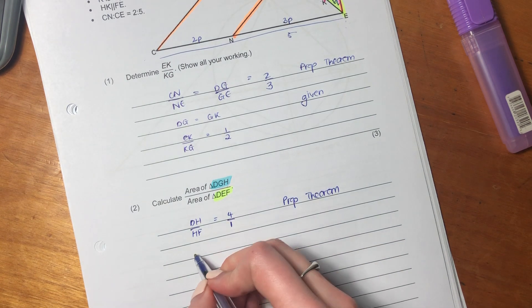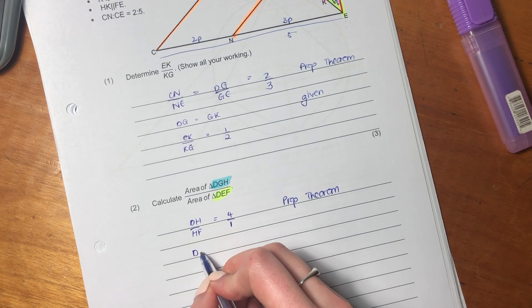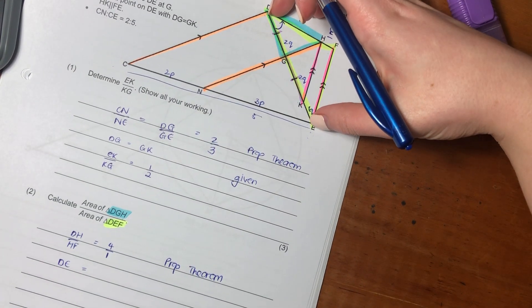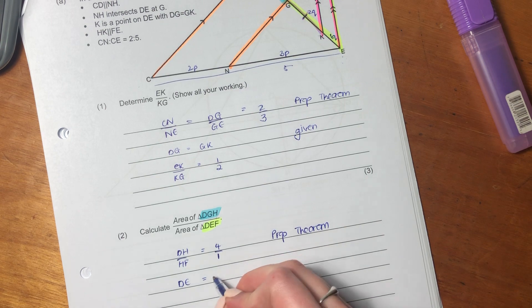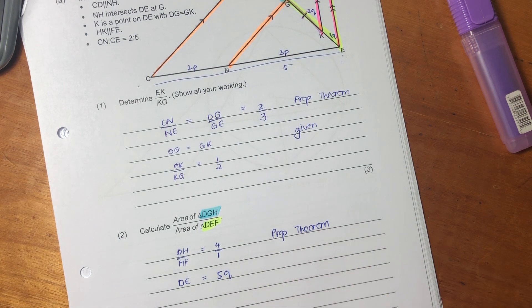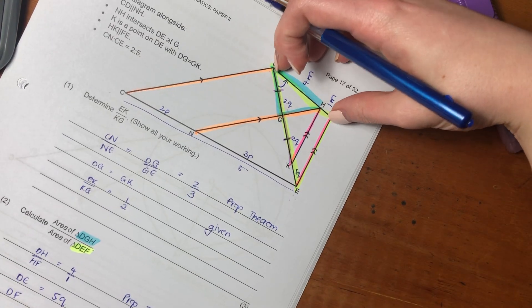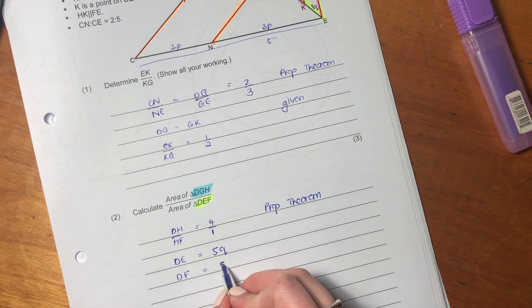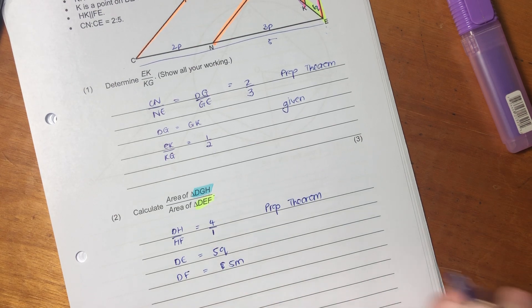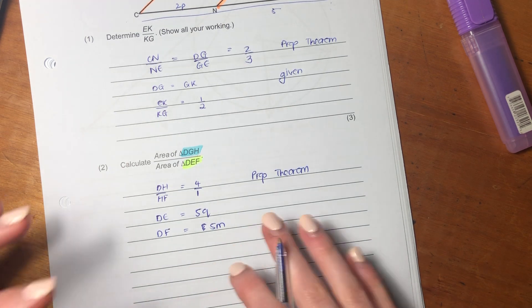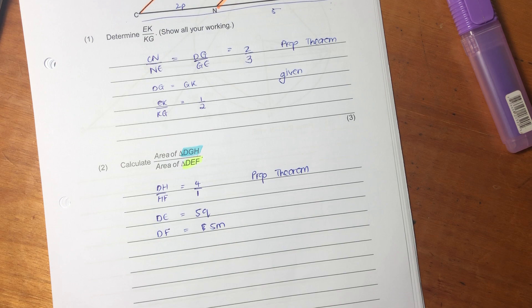Then we're going to say, well, okay, we know that DE, we're going to say DE, the length of DE over there. We're going to say that equals 5Q. And then we're going to say, well, DF, which is the other side of the triangle, equals 5M. Oh, that's hideous writing. Cool. So we're just putting these ratios into more concrete form for us to use. But we're also showing the marker our processing.